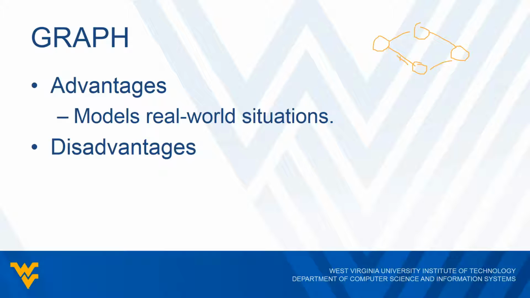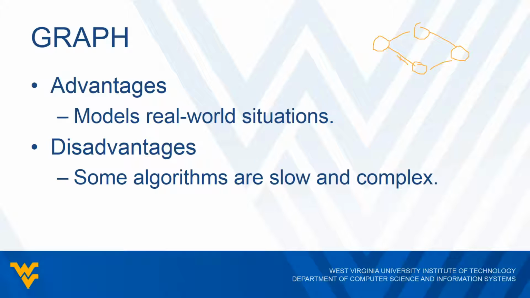The problem with this data structure is that some of the algorithms for doing stuff with graphs are very slow and complex. Now, the graph itself we'll talk a little bit about in the data structures course, but we use this a lot in the algorithms class, our CS221 course, where there's a ton of different types of problems with graphs and a ton of different algorithms of varying running times, or varying times it takes to complete the algorithms. So we'll talk more about graphs in those classes.